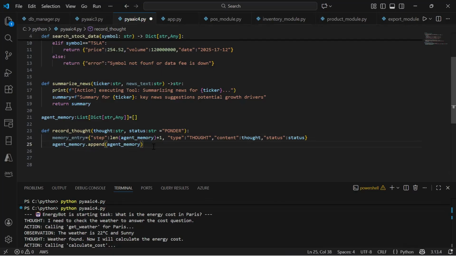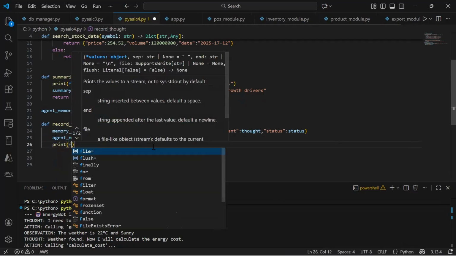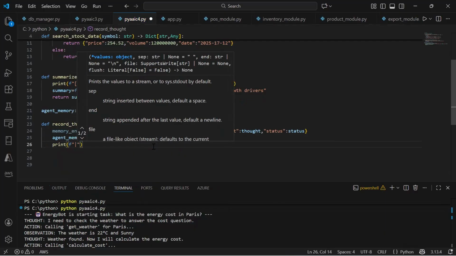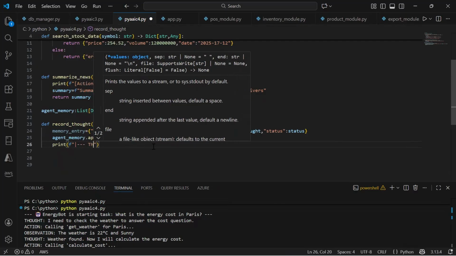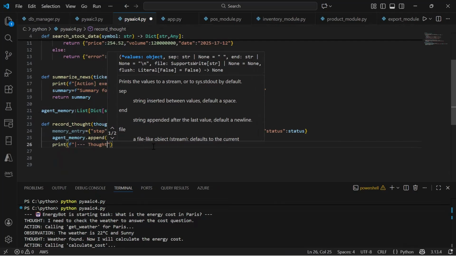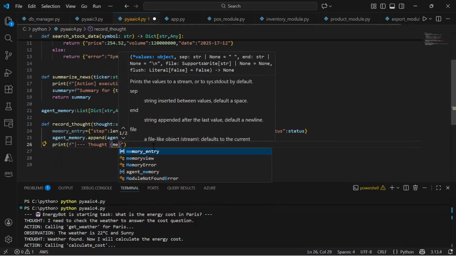Now, finally, I want to print the entire thing. So print, add a pipe, memory entry.